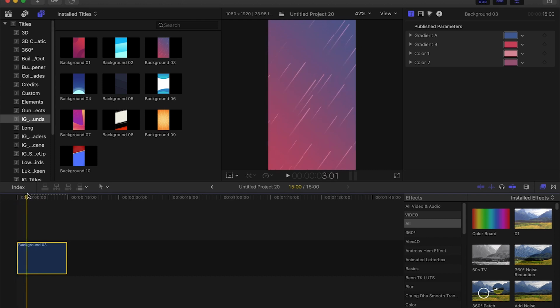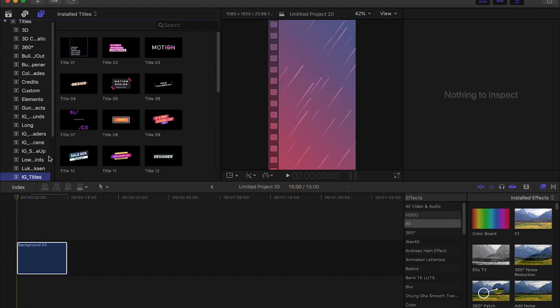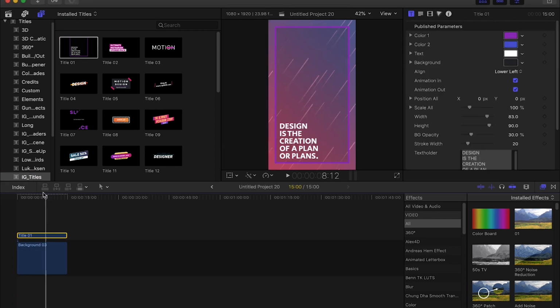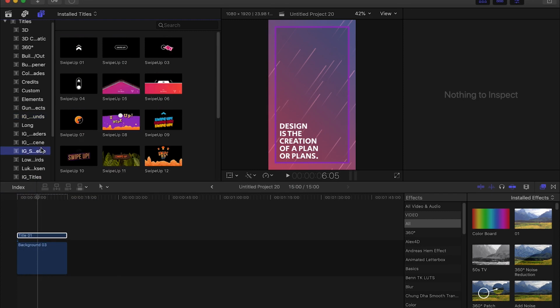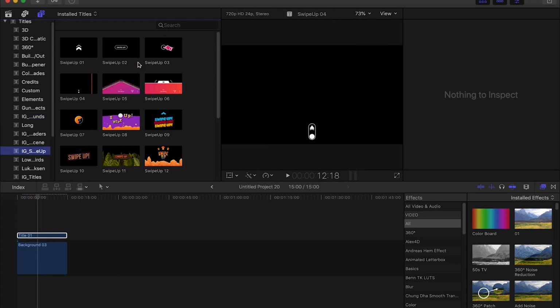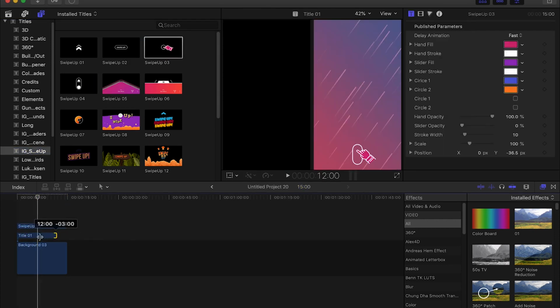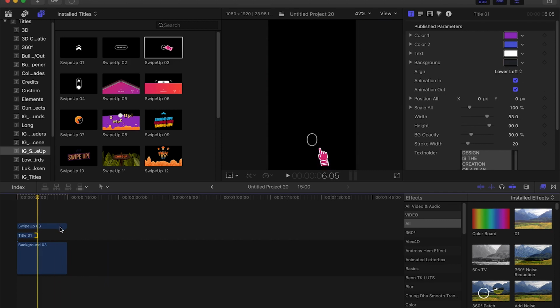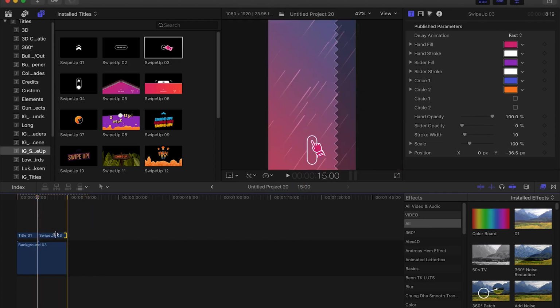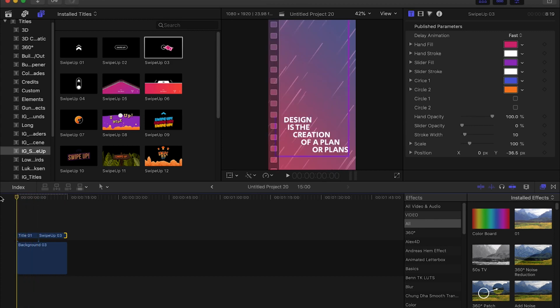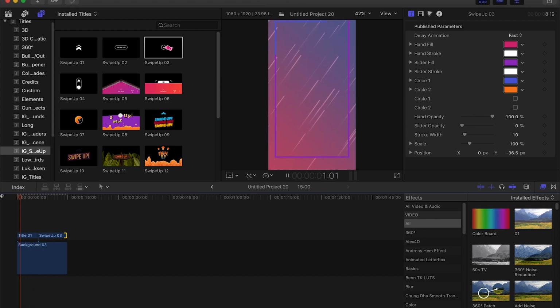So let's go ahead and do that real quick. Let's get a title right here. Let's maybe use this one down here. Drag that at the top, and I think those purples should work pretty well together like that. Yeah, looks good. We can also add some swipe ups as said right here. So maybe let's just add this one right here. Add that over the top one, bring it in there. We can end this one here, and then put that one in there, just so they don't overlap. Let's do that real quick like that.